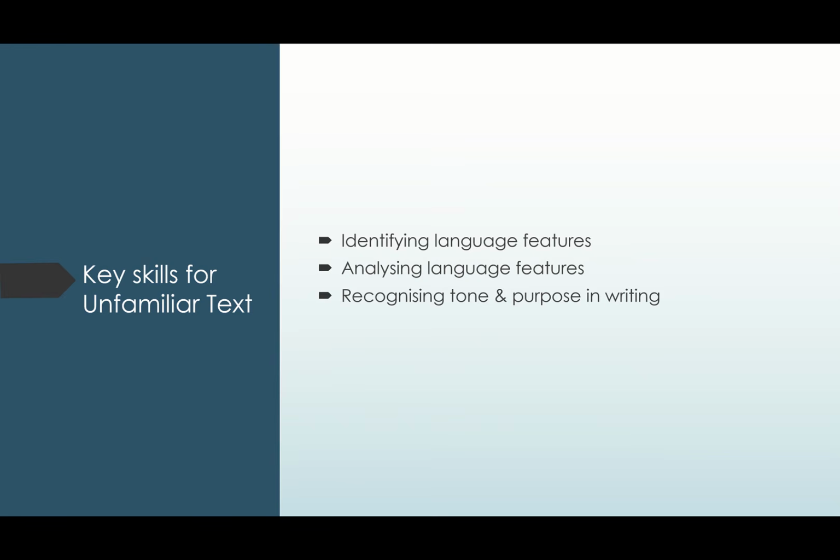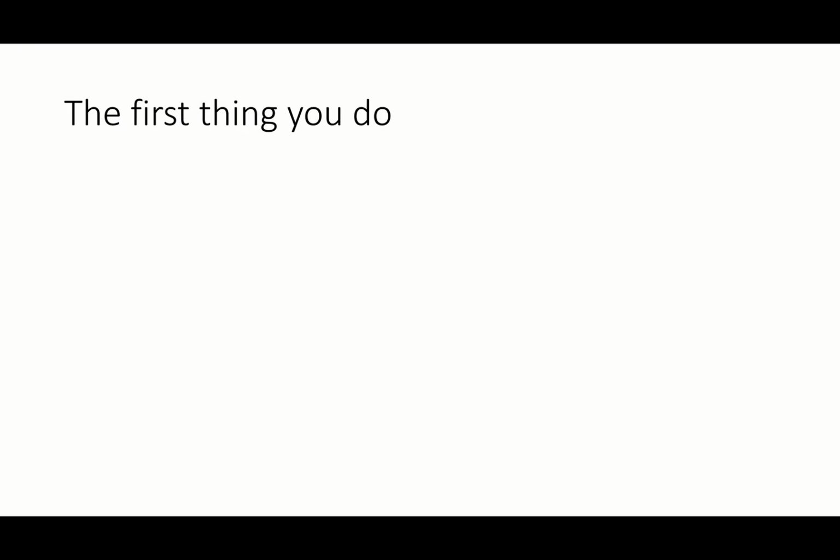So it's all those things working together, which you already are familiar with from your text studies that you've done, whether that's been poetry or short stories or novel. So you have experience with this process. Unfamiliar text just really focuses on that. So let's talk about how you approach unfamiliar text.